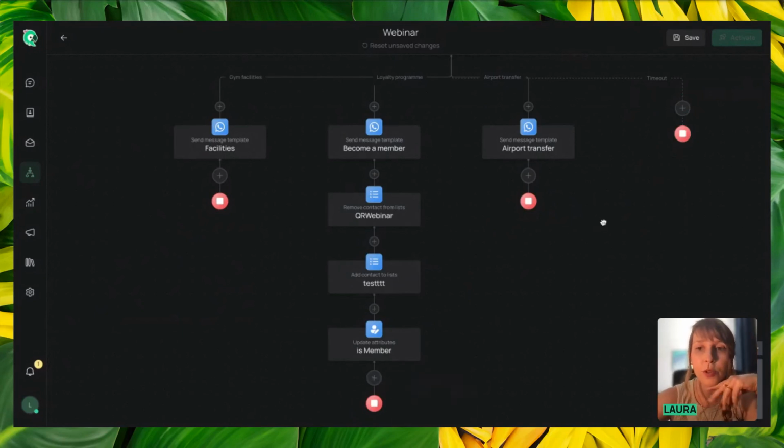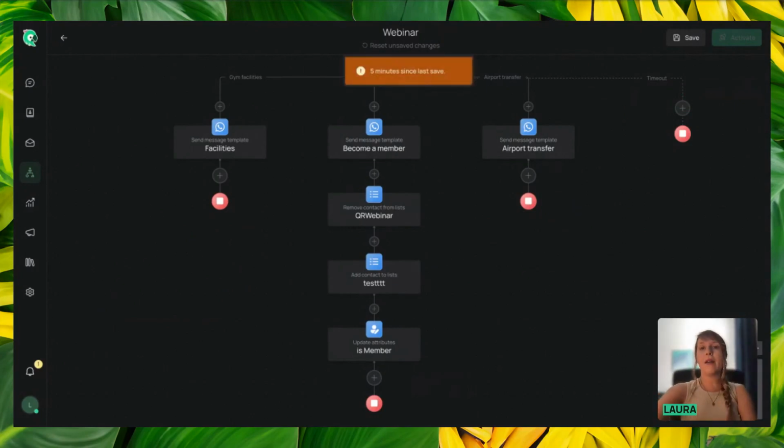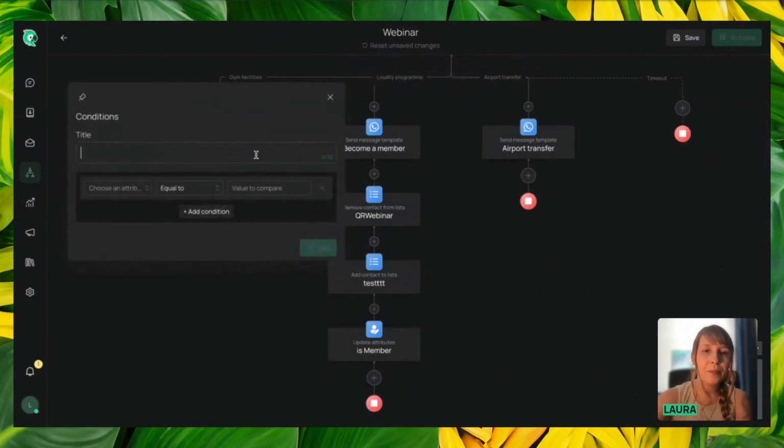You can also add conditions. So another great thing is, for example, if you have certain promotions that you would only like to send to customers that are members of your membership program, you can put a condition that someone only gets a certain promotion when they actually are a member.